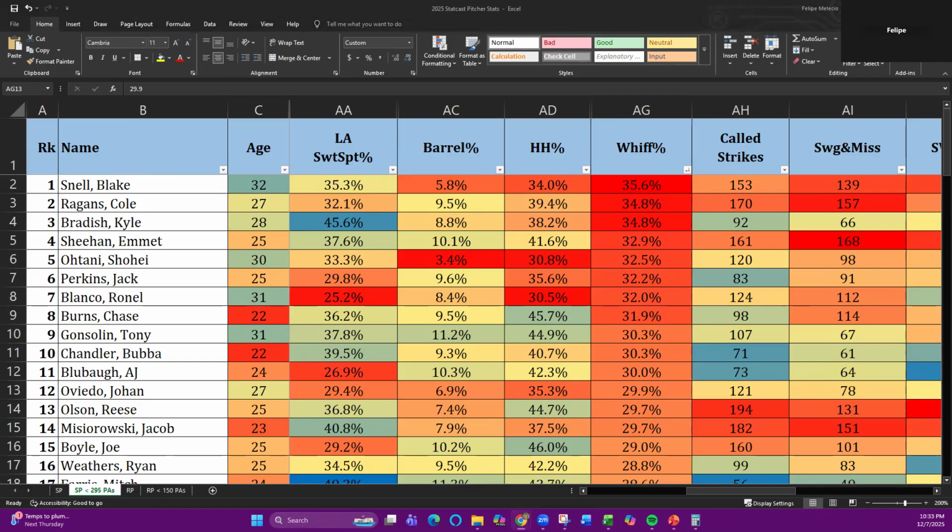Let's see here. Might be on the wrong team. Maybe not. Sorry about that. Where was Blue Ball? The Astros. Okay, yeah, there's no way, sorry about that. There's no chance that AJ Blue Ball is starting next year.